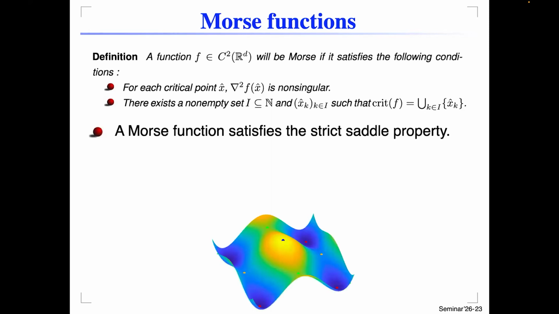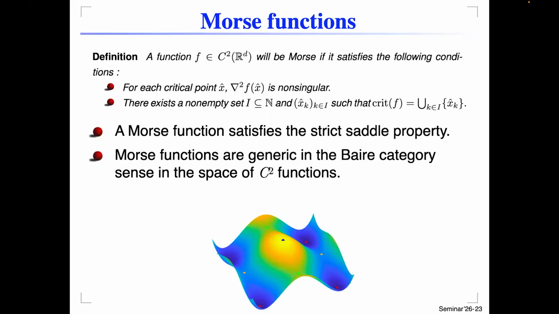So they verify the strict saddle property, but also they're generic in the Baire sense in the space of C2 functions. So this is the type of functions I'm talking about, okay? You see, here you have only functions where the Hessian is non-singular, and it verifies the strict saddle property. And what I'm going to show you later is if you take this kind of function, it is completely non-convex. It has critical points, which are not necessarily minimizers. But if I initialize here randomly with respect to a measure which has a density with respect to the Lebesgue measure, then I will never see any bad critical points. I will only go to local minimizers. And here it turns out to be even only global minimizers.